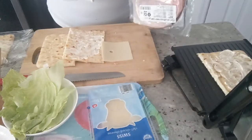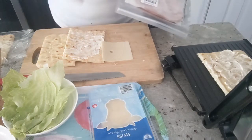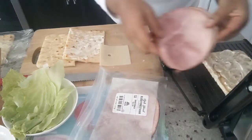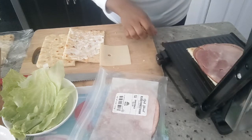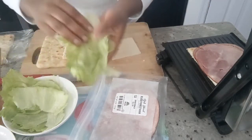Then I get my ham. I like black forest ham, guys. I really love it. If you are somebody who doesn't like ham, you can do chicken, you can do tuna, you can do whatever you like. So I get my ham, guys, and I put it on it, just like so. I hope you can see what I'm doing, guys.